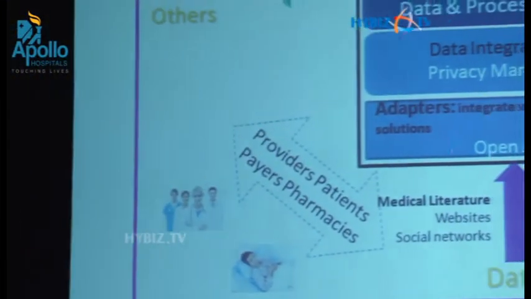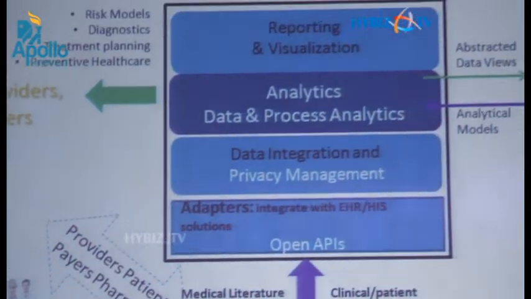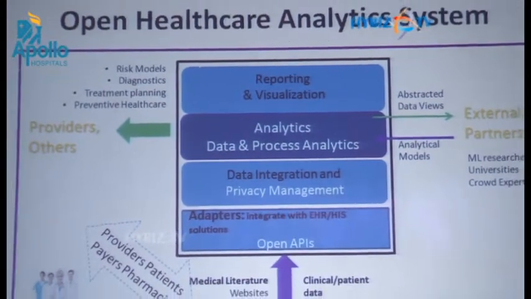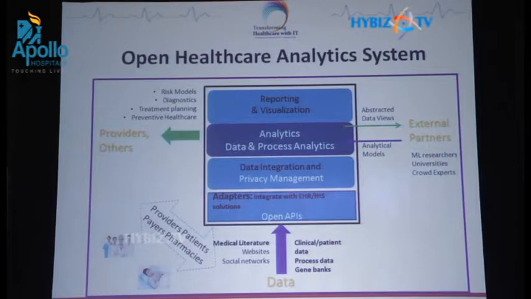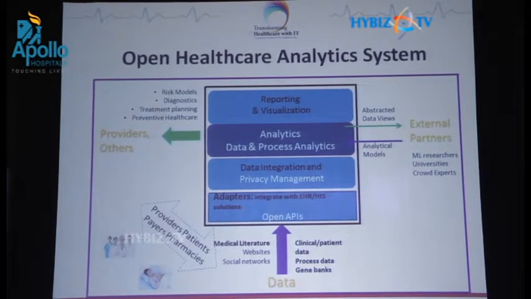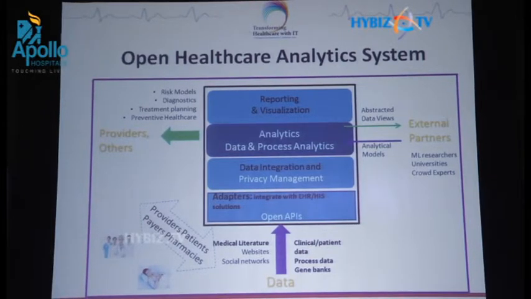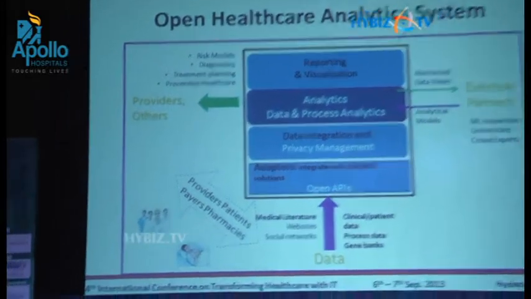And this is the long-term vision of what we are after. We are trying to build an open healthcare analytics system which starts with collecting all of this data. On one hand, you have the patient data, which is becoming more and more available in electronic form. And in fact, it was very heartening to see some of the initiatives from the Indian government where we are trying to impose standards, because that's a big problem right now in the US system.